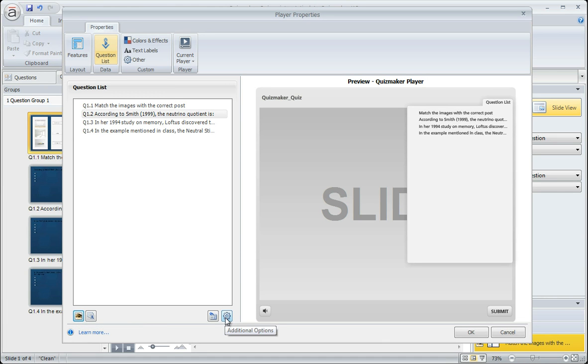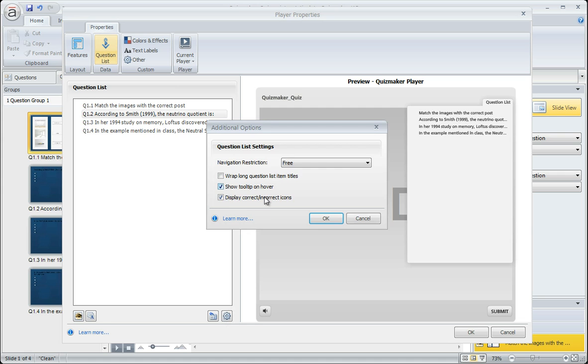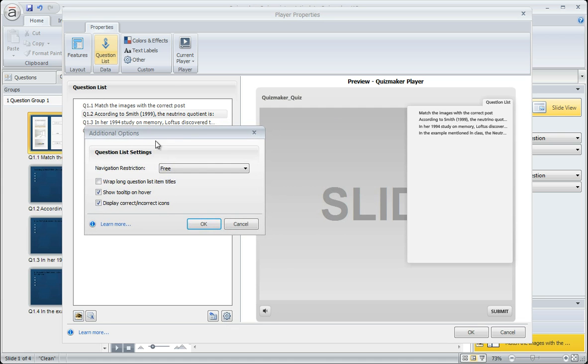Over here on the right, we have some other properties, some additional options in terms of the question navigation. Do we want the navigation of the quiz to be free, restricted, or locked? So if you want the learner to only be able to move forward, and not go back and check anything else out, we would lock the navigation down so they can only move forward. We could restrict it so that they can move backwards after they have completed a section, or free, which means that they can freely move about the quiz. So that's a way to set some additional options right here.